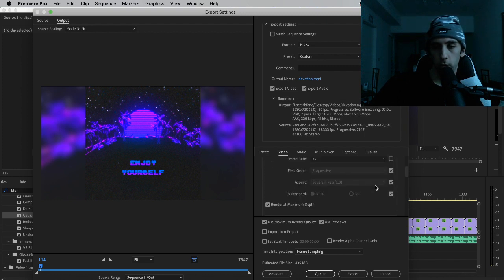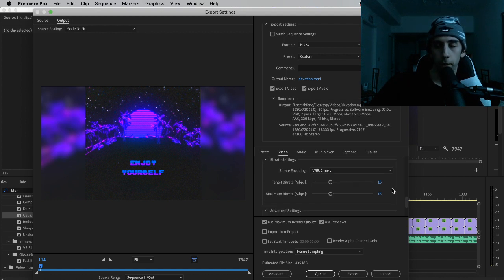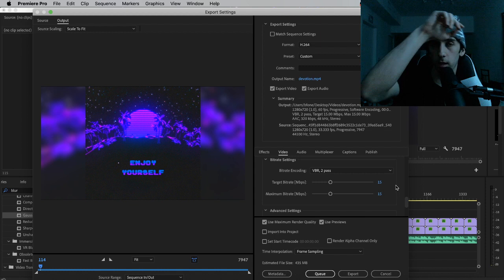The reason I like to do 60 is because if it's not, then usually when you do 2-pass, you can't go above 14. But for some reason I noticed when it's 14 it just comes out slightly worse looking, and when it's 15 and higher it just comes out slightly better looking. I feel like there's some kind of line that it crosses when it's 15 and up that just makes it look a little bit better.